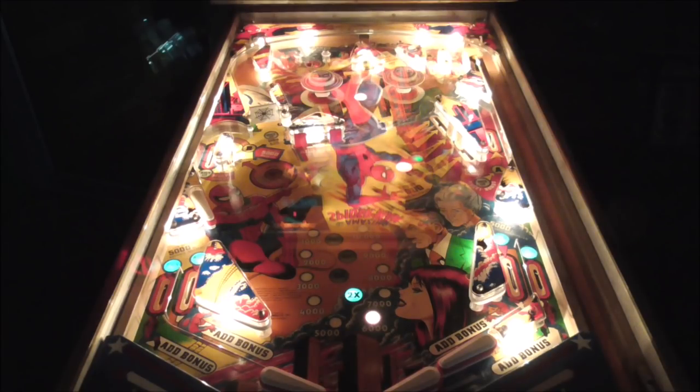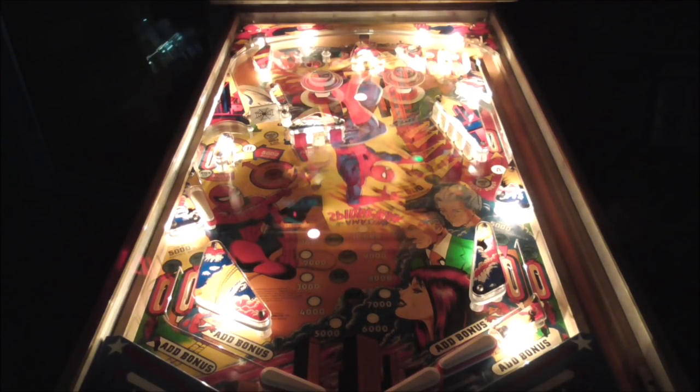Oh, missed it. It did advance the multiplier for me, so that's good. All right, I got 120,000 on ball two, but now we're on ball three. Ah, did it again. There we go, back over there. Nope, missed it.